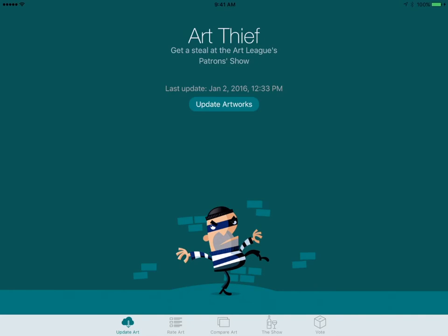This is the only time Art Thief needs to be connected to the internet. Once you download the artworks, you have them on your device. When you go to the patron show the day of the drawing, you don't need to be connected to the internet at all.